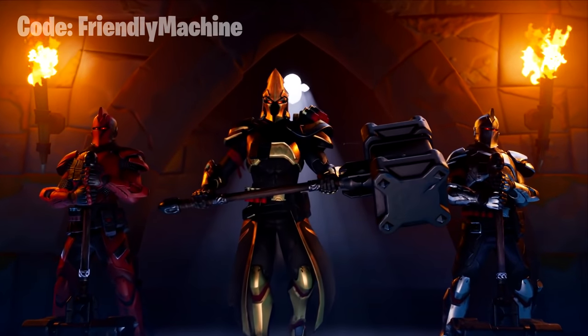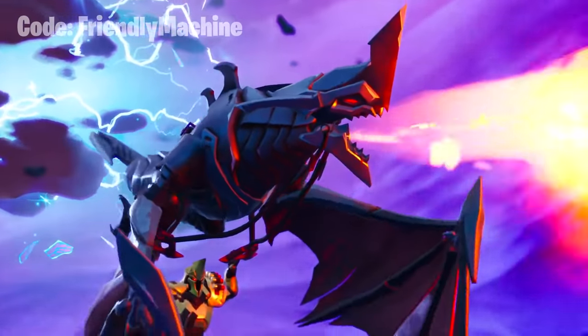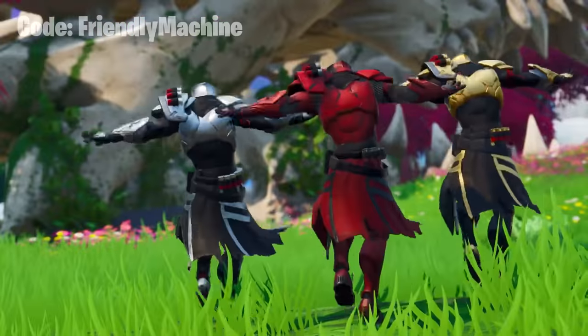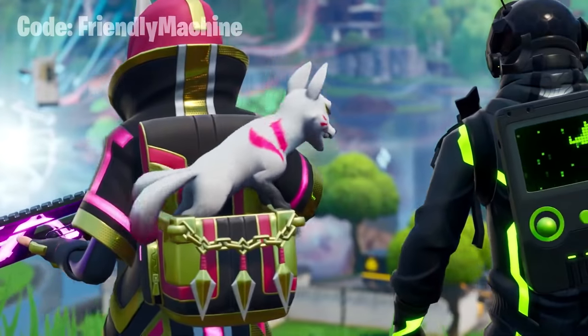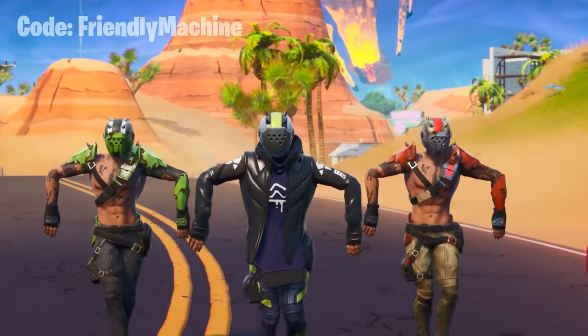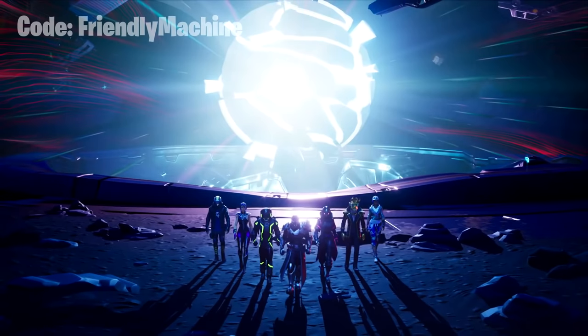And at Tier 100, you'll unlock Ultima Knight. Plus, don't forget, there are new emotes, gliders, wraps, and more to earn as you advance through the pass. The Battle Pass is available right now for just 950 V-Bucks. We'll see you in-game.